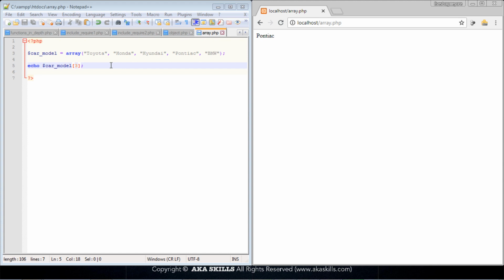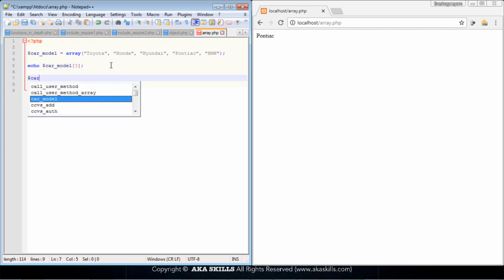But now you might ask, what if I want to add another value to this array? What do I do? Very simple. Still call the name of the array, in this case car_model. I didn't spell this correctly. Then the square brackets would follow. Leave it empty. Just say equal to, and then you specify a value. In this case, I want to enter the value Mitsubishi. I don't know if I spelled this correctly, but it doesn't sound right. In any case, this should be fair and good enough.